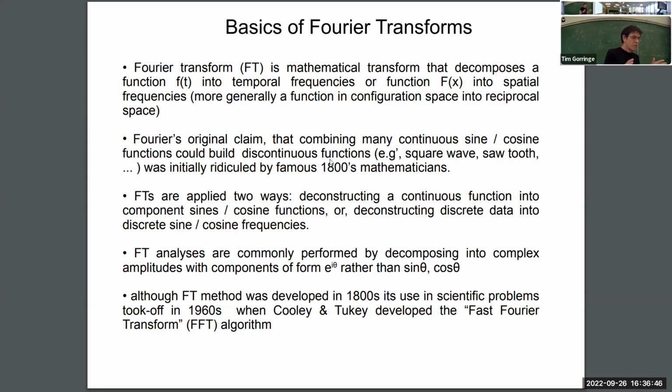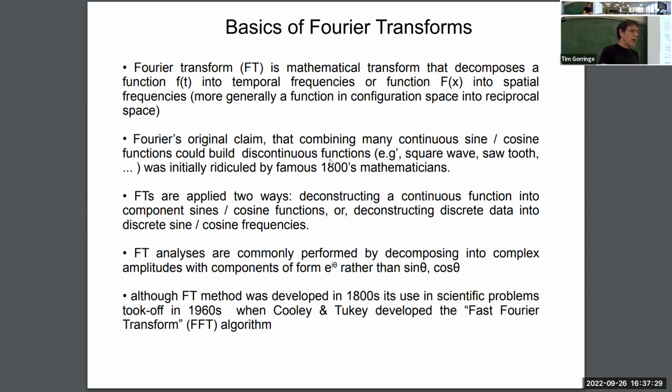So maybe more generally, we could say that the Fourier transform, that Fourier decomposition, takes you from some configuration space like time or space to a reciprocal space like frequency or spatial frequency. So that's what we mean by a Fourier transform, or a Fourier decomposition. It's this transform from a configuration space like time into a reciprocal space like frequency.